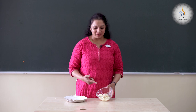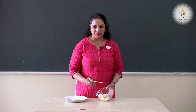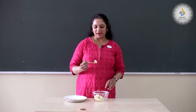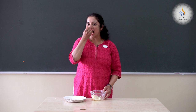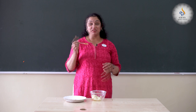Now add butter, salt, pepper. Take a spoon and mix it well. Mix it well. Now taste it. It's yummy.